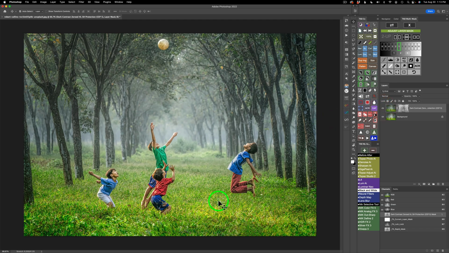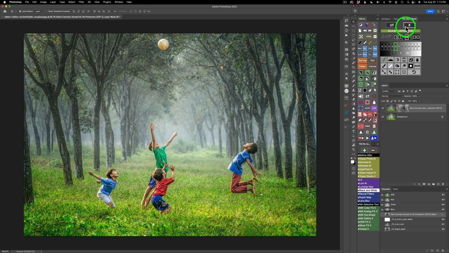But you see all the nice detail I brought out in the trees and in the grass and on the kids here? Again, here's the before and here's the after, but I still have a lot of this light back in here. Now if I wanted more light, I could try a darks 2. Let's try darks 2. It's going to target darker tones. Now that makes that even lighter. I can even try like a darks 3. Okay, here's a before and here's an after. Not quite as strong of an effect, but let me go back to darks 2. It's going to be a lot stronger, but I maintain my light. And I think I like that. Again, here is the before and here's the after.